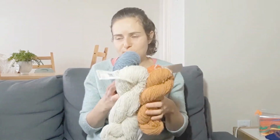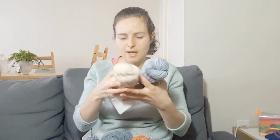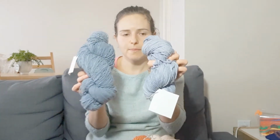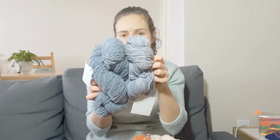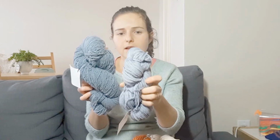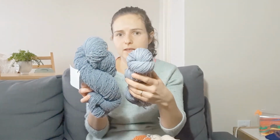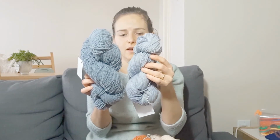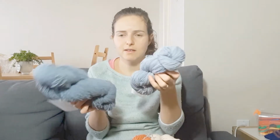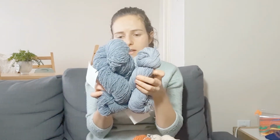But what I wanted to show you, which is really interesting with natural dye, is that I also used some of the leftovers of the dye for dyeing DK 100% merino, and it turned totally different. Obviously, first of all, this would be from the leftover from the black bean. Oh actually no, that's online. This is not the leftover. That's another black bean bath I did. But you can see how the merino took the dye completely differently, which I think is really interesting, how different kinds of wool take the dye totally different.